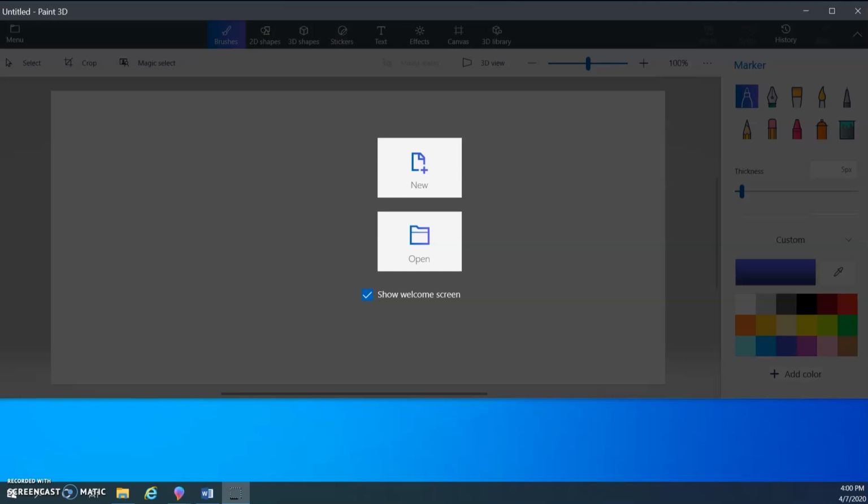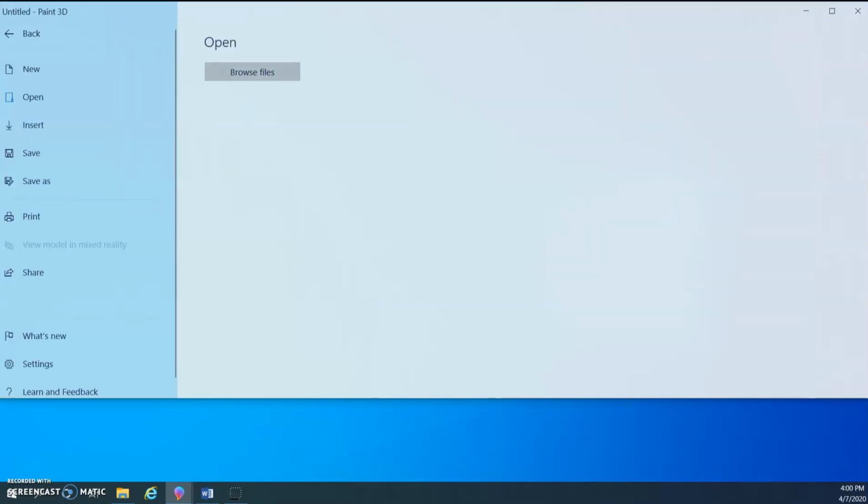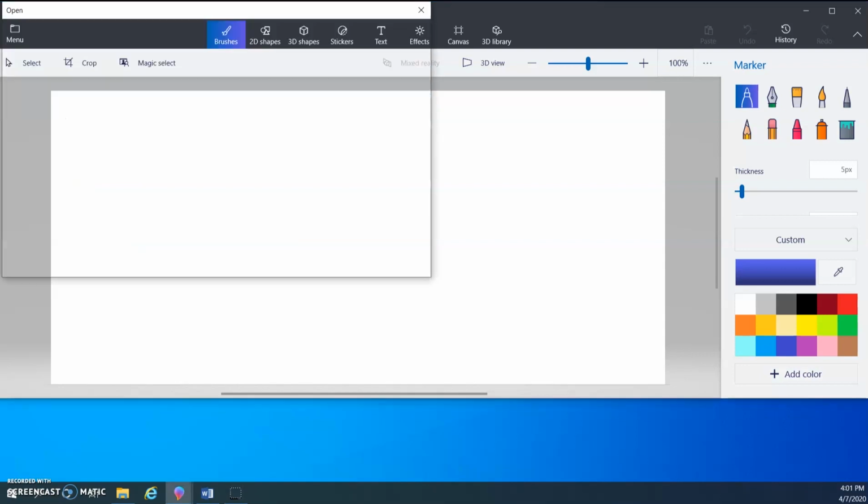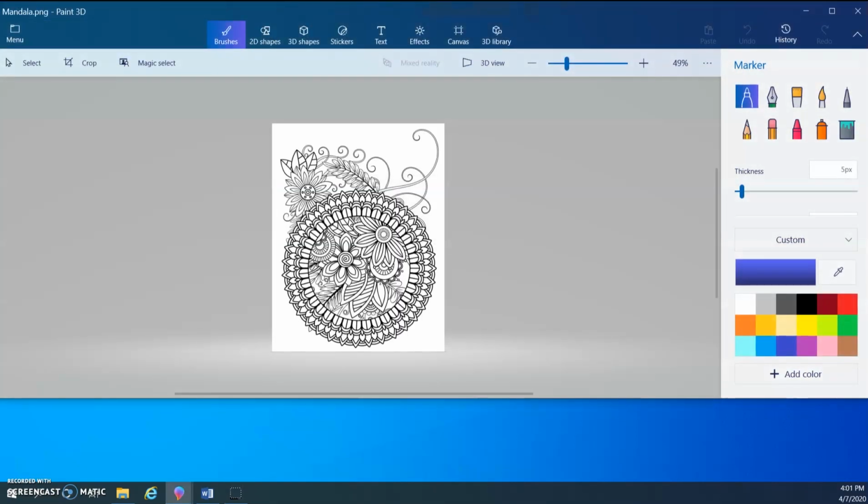Now that we have it up, we need to choose Open, and then Browse Files. You will most likely find your saved image in Downloads or Pictures, depending on the settings your computer has when saving images. Once you have your coloring page up is when the fun begins. On the upper right-hand side, you see the different tools that are available for you, but for this activity, you would want to start with the paint can icon. At the bottom, you can see several colors to choose from. When you select a color, you are ready to start coloring.